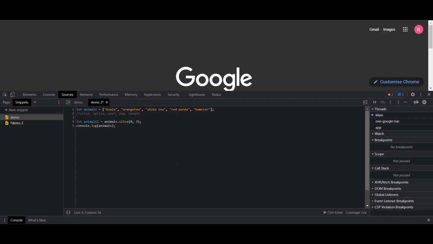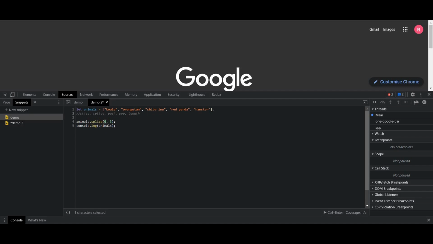Okay, so we'll be looking at one more method before wrapping this video, and that will be called splice. Alright, so for splice, what we'll be doing is actually deleting multiple elements from this array from a given starting point. So how will you do this? We will be doing that with splice. It accepts 2 parameters.